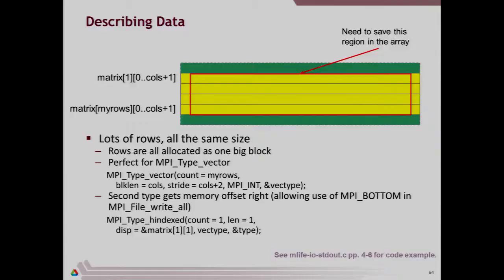So I don't know if that totally made sense or not, but the main thing is we can capture some regularity with the vector. The fact that we need to do this bit of offsetting at the beginning is inconvenient because a vector type doesn't allow you to do that. We make up for it by using an h-index type to position the starting first byte at the location that we want. And since we're doing that anyway, we just roll the address of the matrix in.